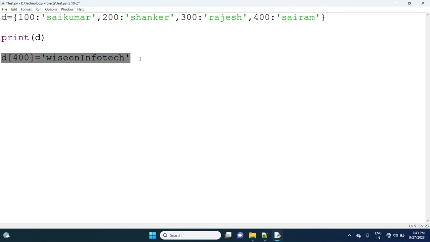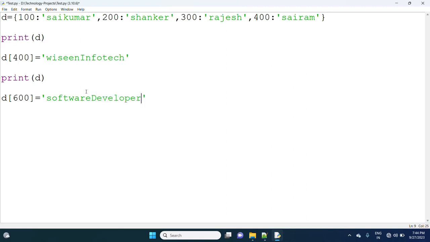Observe here, in this case print d, I'm printing d. So what is the result? For key 400, the old value is going to be replaced with this value. Next, d[600] = 'software developer'.